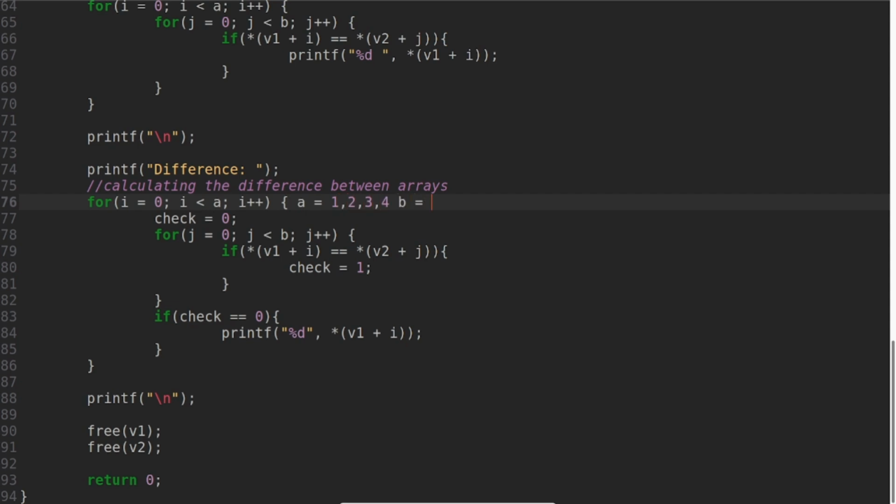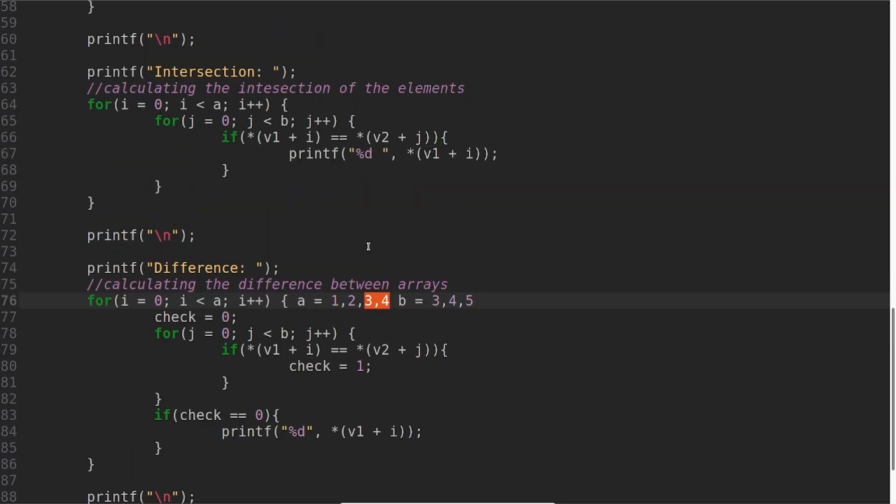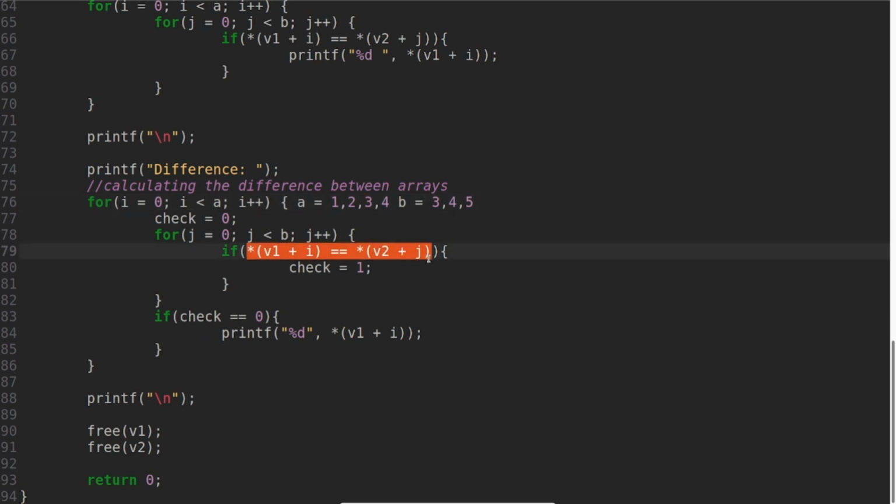In the array B we have 3, 4, and 5. We will just print 1 and 2 because 3 and 4 are the intersection of the values. So if it is equal, the check will be equal to 1. And if the check is equal to 0, the printf will print the value in the array A.